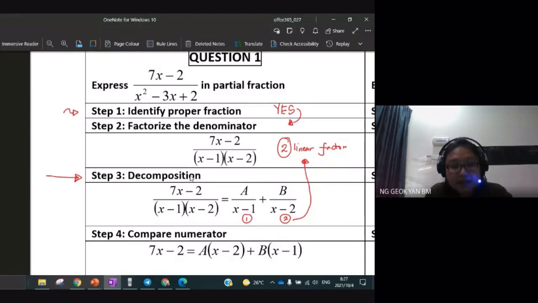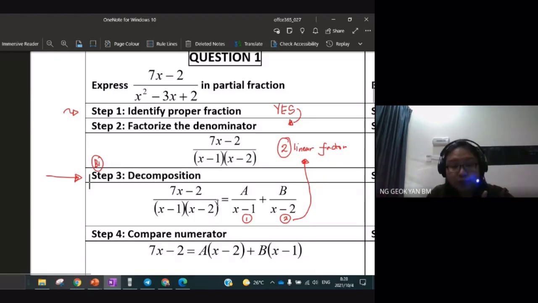Usually here, you will get the first mark. The first mark for partial fraction starts from step 3 only. Normally you get 1 correct mark, meaning it must be exactly the same. There is no other answer, other than that you can swap. You can make it A over X minus 2 plus B over X minus 1. The order can be changed, no problem. So when you are checking answers with a friend, do not check the value of A and B, maybe their A and B are at different linear factors. Clear with it? So this is where the first mark will be given.